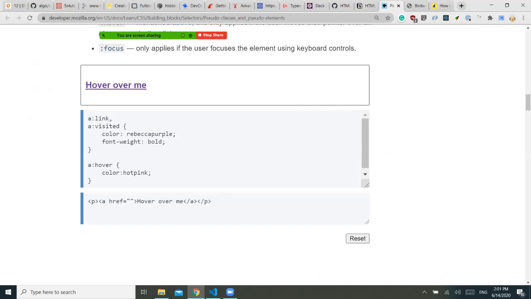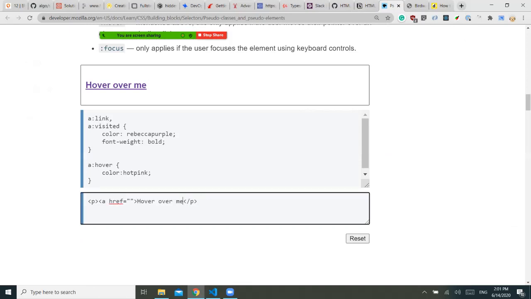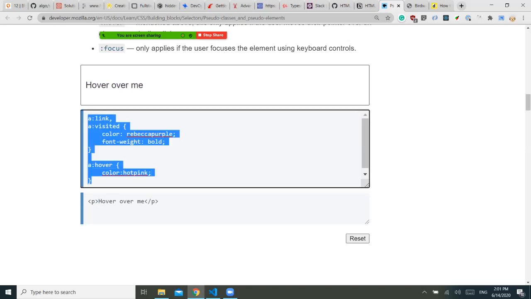If I explain, okay, let me show you a very simple example. Let me just remove things and make it as simple as possible. So we have a paragraph, hover over me, correct?